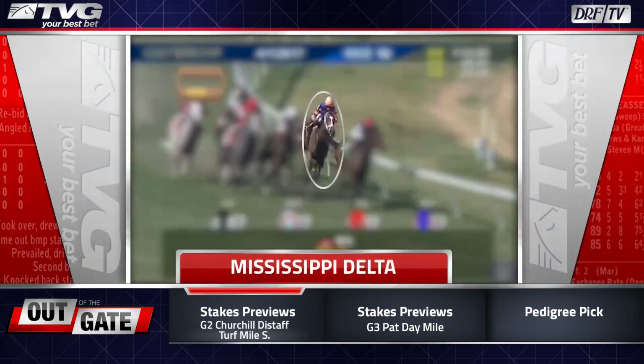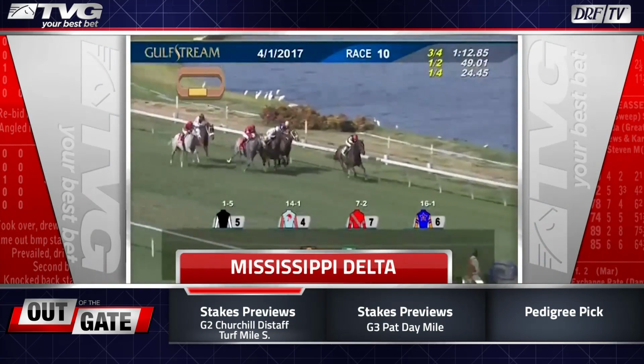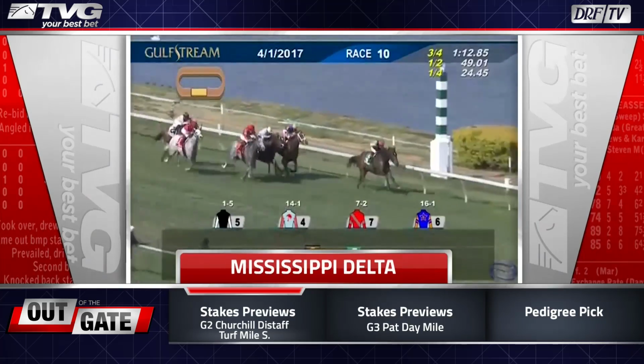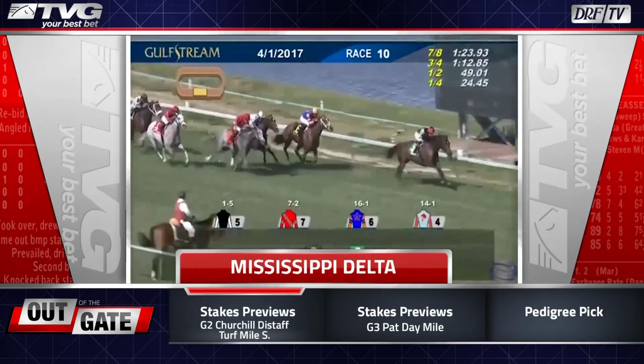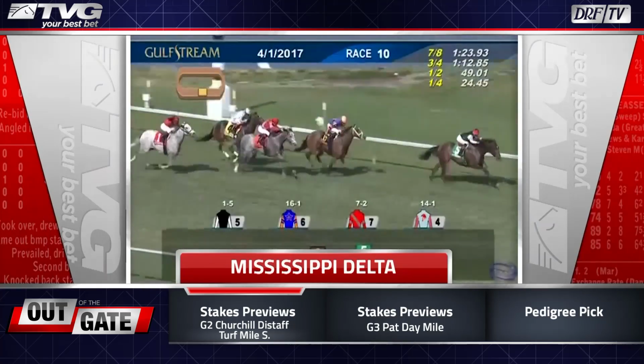Recency coming from South Florida, the Honey Fox Stakes. Mississippi Delta finished 2nd. Linda finished 3rd. Let's watch that race right now. Mississippi Delta sat down in behind a tepid pace set by a very fast horse in Celestine. They're not going to beat Celestine with the trip that Celestine got, but Mississippi Delta, to her credit, is firing. And Linda, in her first start of the year, had to cover a lot of ground in this race.